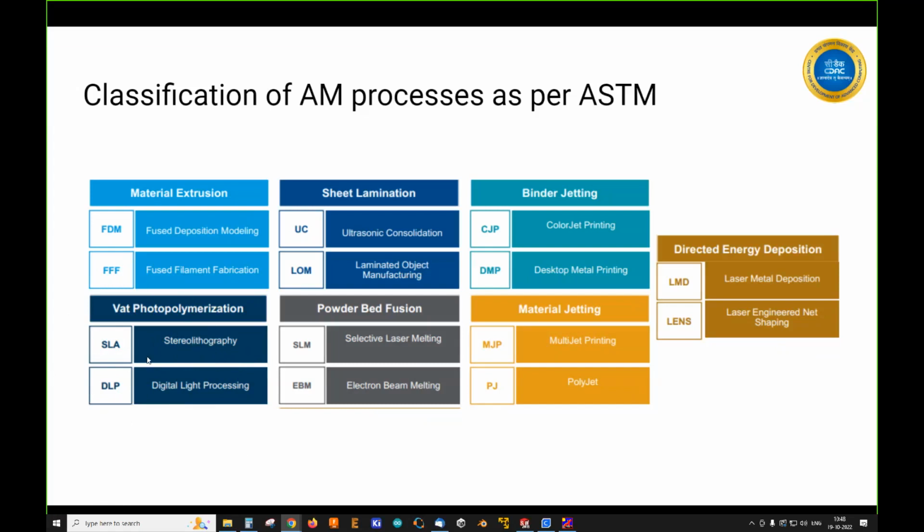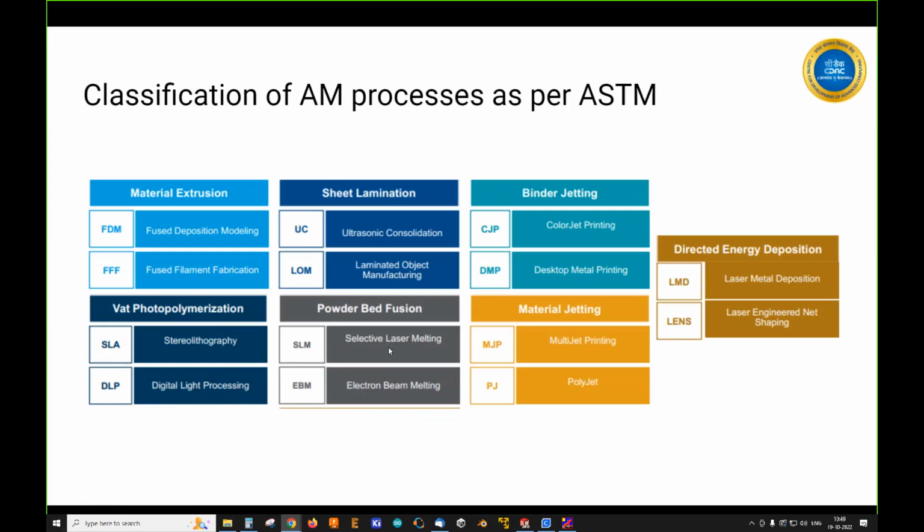So in SLA we use a laser to solidify, and in DLP we use light to solidify the part.